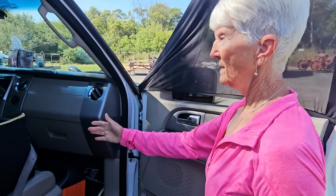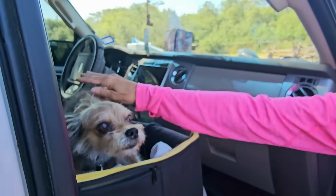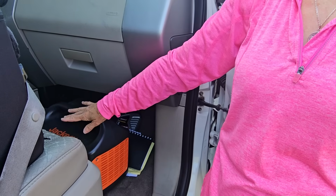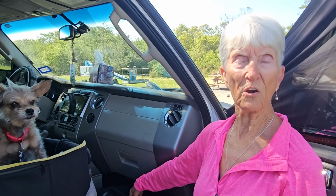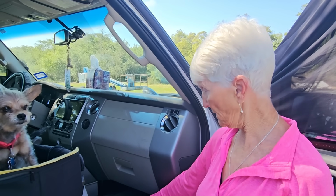All right. This is Ruby. She's my travel companion. Sweet baby. She's been with me for a lot of years. The only thing I have up here is my Jackery 1000. It runs my Bouge RV refrigerator, and when I'm driving, I have it plugged in to the car itself. But it will run the Bouge RV 4 to 5 days without being charged by the car. That's fantastic. It's a really good one.